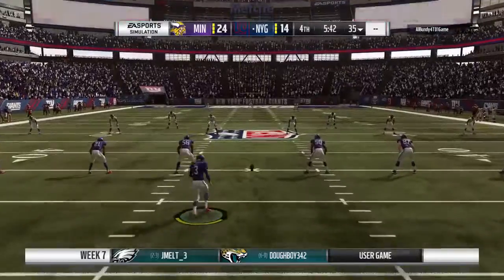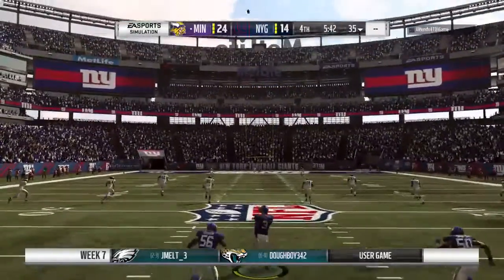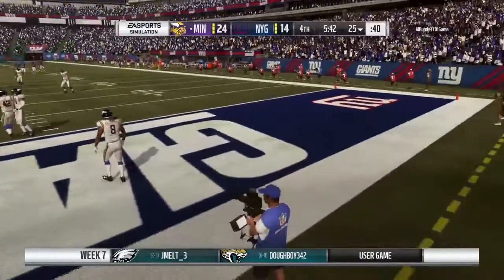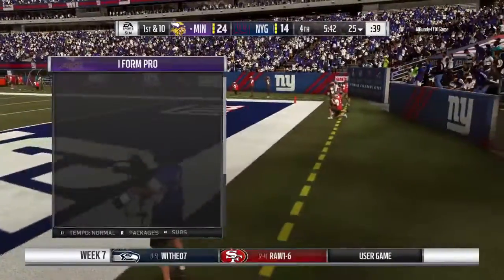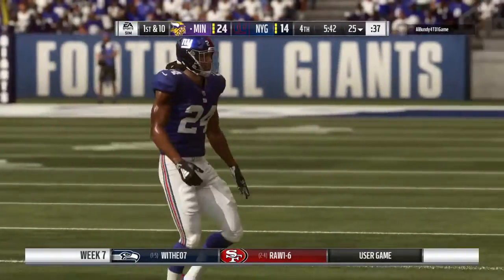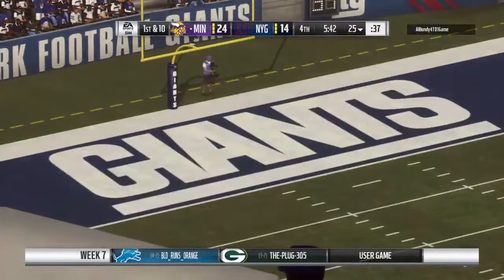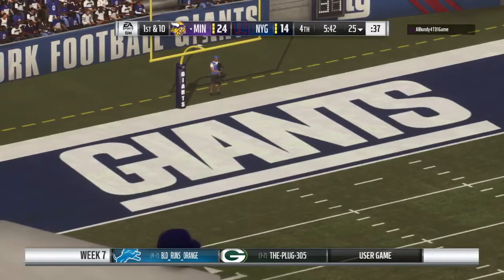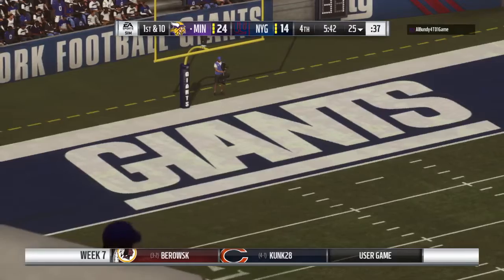Lutz now to kick this one away. And they will not get a chance to return this one as it's through the end zone for a touchback. And the Vikings now heading onto the field. This game was really a tussle, seemed like just a moment ago, and now they've got the momentum. A couple of scores on their last pair of drives and a 2-score lead.